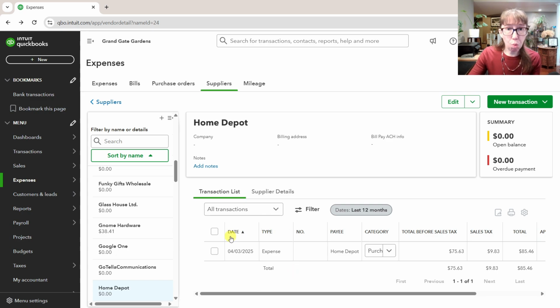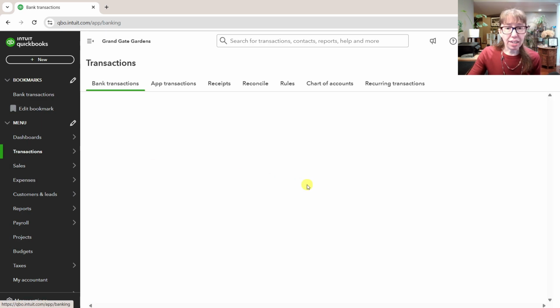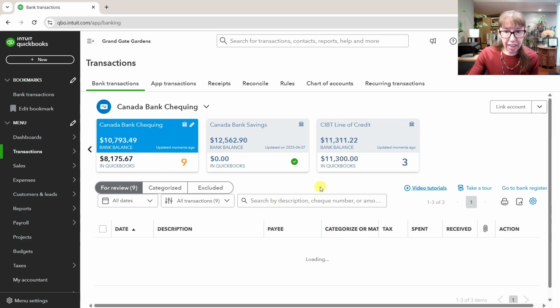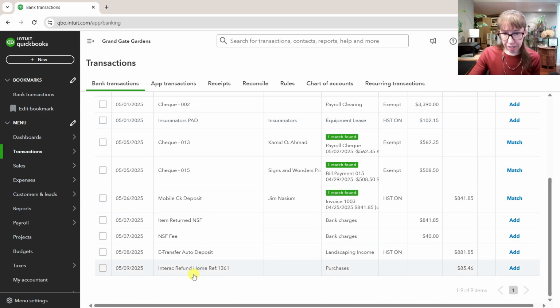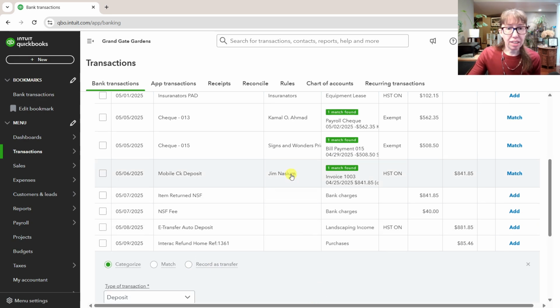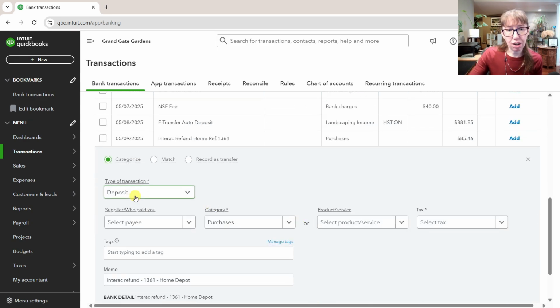Notice here we've got the one debit receipt that we put in back in April. And what we can do is if we go to the Canada Bank checking, we can see that refund is right down here on May 9th. And we could enter it from the bank feed the shortcut way. And the options for entering it from the bank feed are the deposit or the sales receipt.